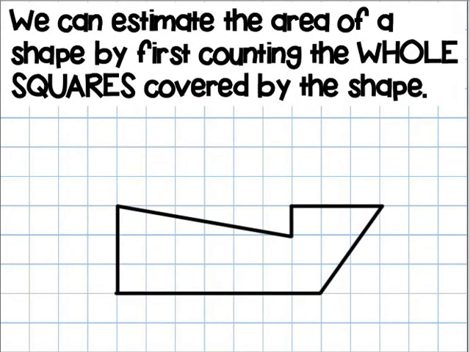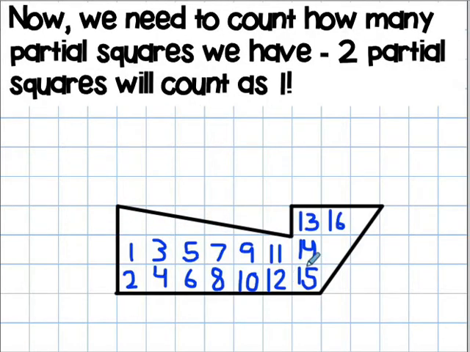Now, to estimate the area of a shape, we're going to start by counting all of the whole squares. By whole squares, I mean squares that are completely inside of the shape. If you notice, this one is not a whole square because this part of it is not inside of the lines, so we would not count that square. So here's one, here's one, here's one, here's one, and these ones are whole squares. But all of these edge ones are not whole squares, so we're not going to count them. So we got about 16.